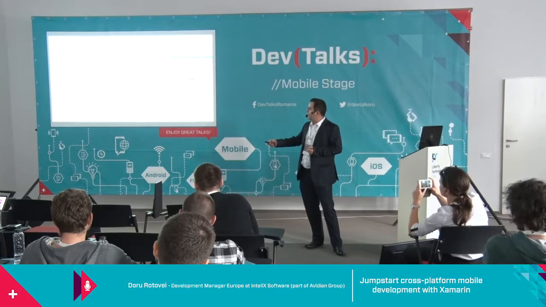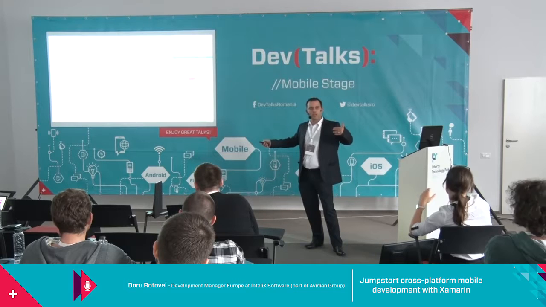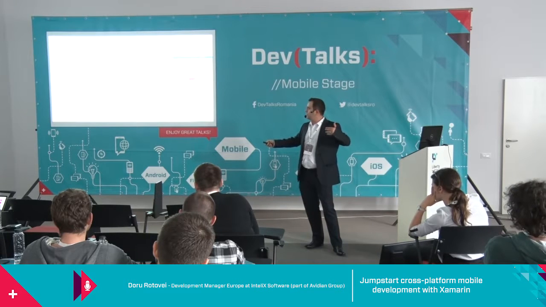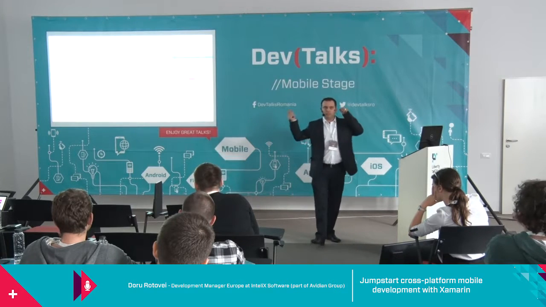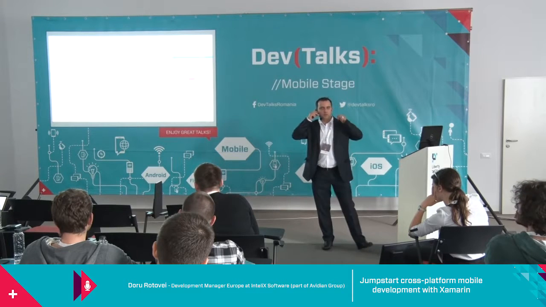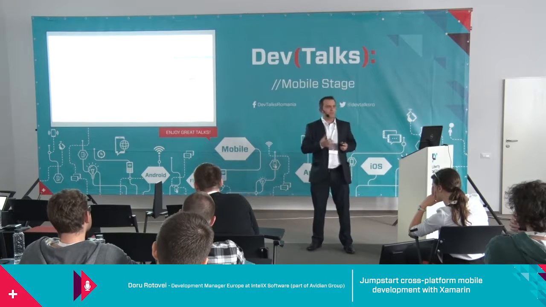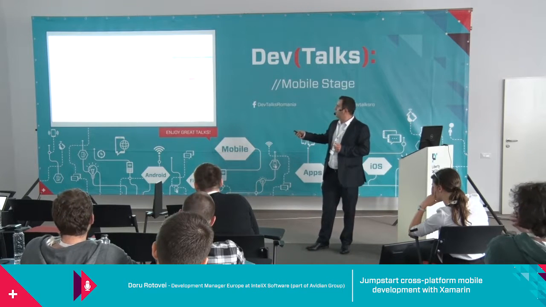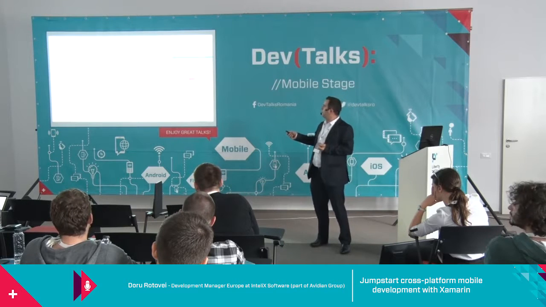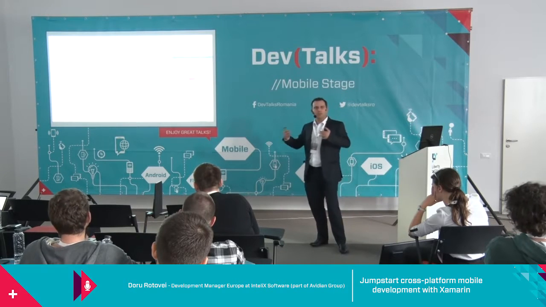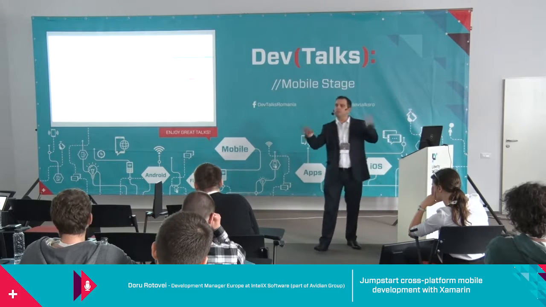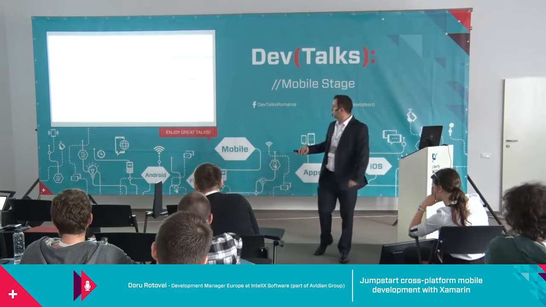But when we see this tag, the Xamarin framework is going to pick up the attribute based on where it's running. In this case, font size, if I'm running on iOS, it's going to be 30, if I'm running on Android, it's going to be 14, and if I'm running on Windows Phone, it's going to be 50. So you can use these kind of things inside the XAML to describe how the things are going to look on a certain platform. And there are some quirks, for example, on the iPhone or iPad, you have a bar on the top, and sometimes you need to leave some space, but you don't need to leave that space on Android, for example, stuff like that.